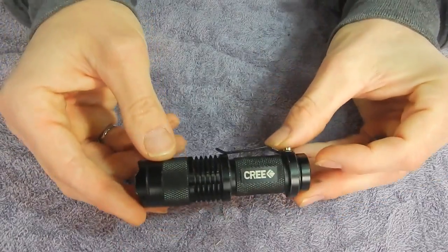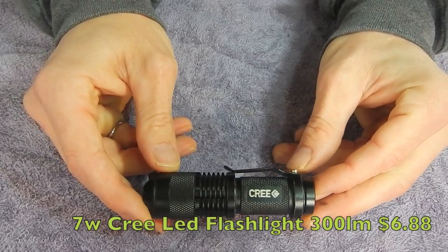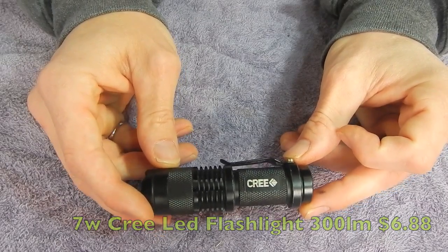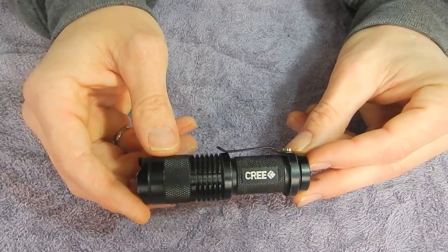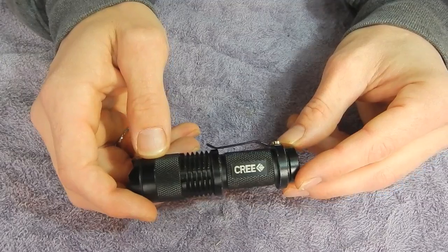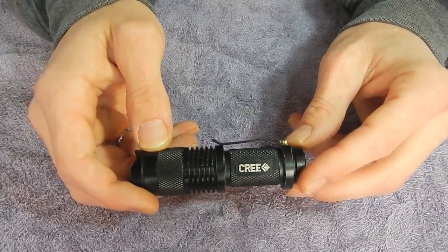So last up here, but certainly not least, is my 7-watt, 300 lumen Cree LED flashlight. And you can pick these up off of Amazon.com. Last I checked, it was right around $6.88. This thing has a lot of cool features that I really like about it, and in a day now where everything's going LED and a lot of these LEDs that are coming out now are really gimmicky and crappy when you get them, this is not one of them.